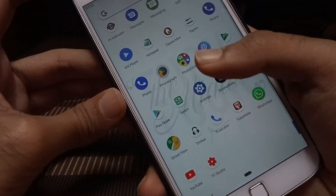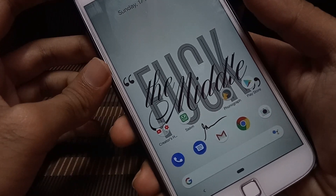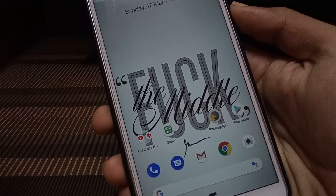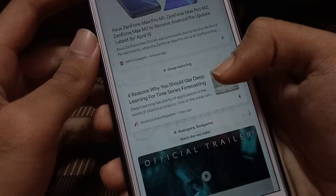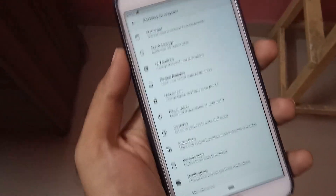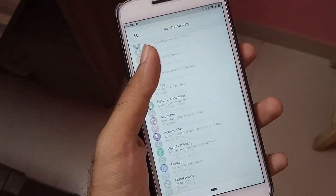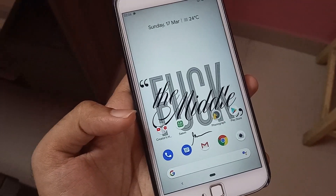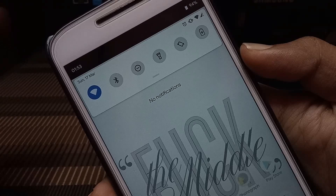The performance of the ROM is nice — no lags were faced. There were about two random reboots when I first booted this ROM. I thought I might be stuck, but fortunately it booted fine — probably because it's unofficial. After that, the experience was nice and the ROM is pretty good. The performance is smooth and every app works fine.